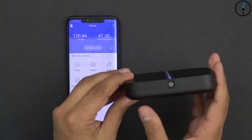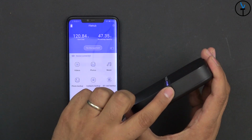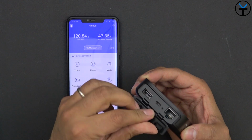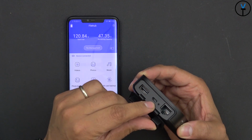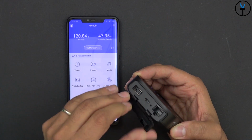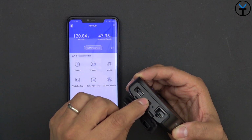On the bottom, not much. On the right side, we just have one button for power, and you press and hold that to turn it on. And again, to charge it up, all you have to do is use the micro USB cable to connect it to this port, as this is only for power, and you'll be able to power this up and just basically charge it up. This port is pretty much just used for data connection, and we'll go ahead and get a chance to test that out.